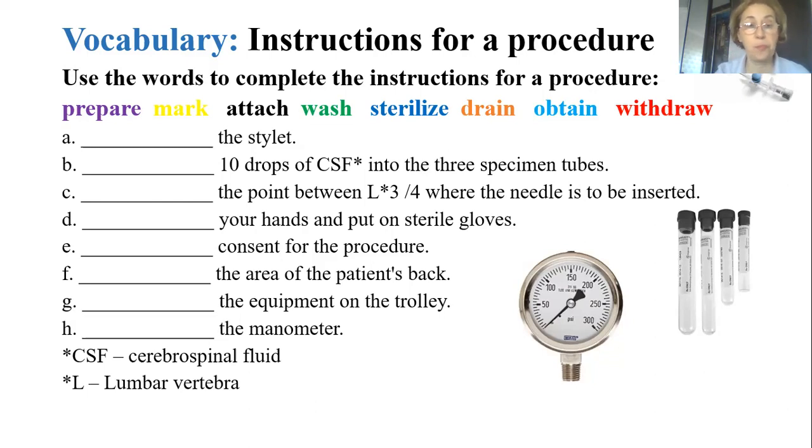Okay, then Mohammed Ali. Yes, doctor. Line E. Consent for the procedure. Yes, this is patient's consent. Mark consent. Emma, what do you think? Number E, it's obtain. Obtain consent, sure. Yes, you should get consent from the patient. Okay, so Noha, please. The next. Okay, the area of the patient's back.